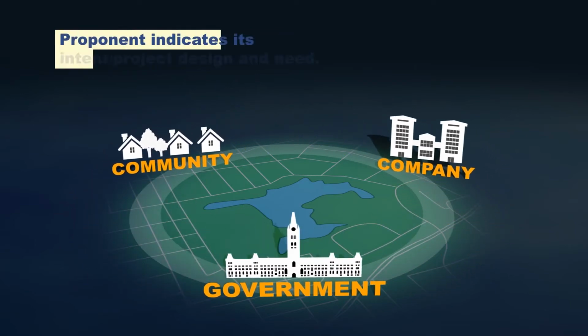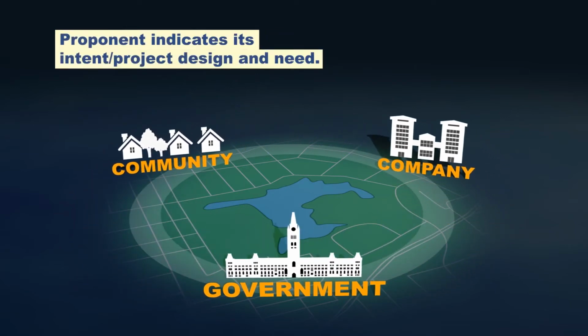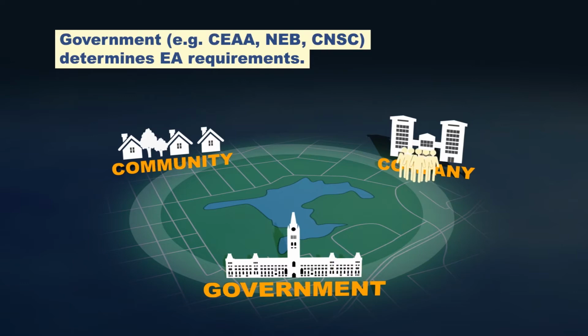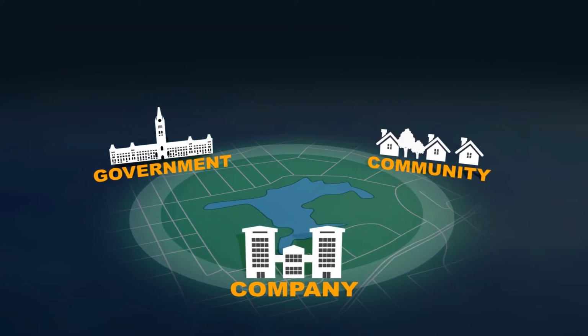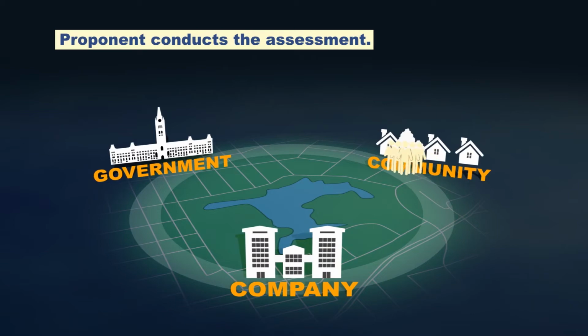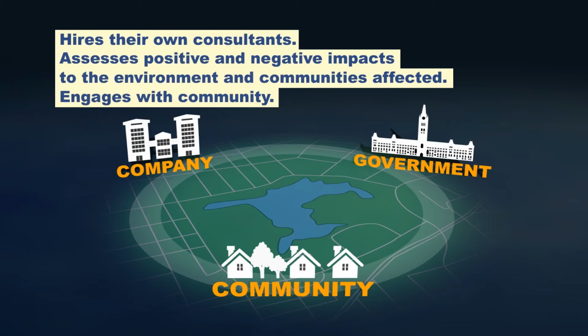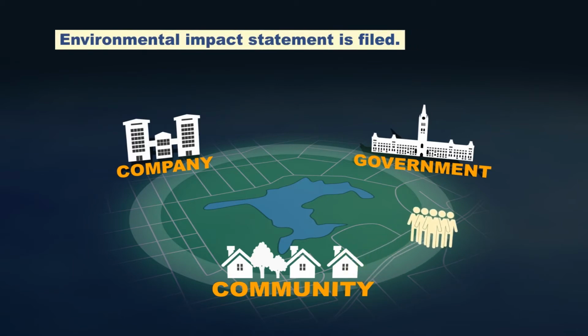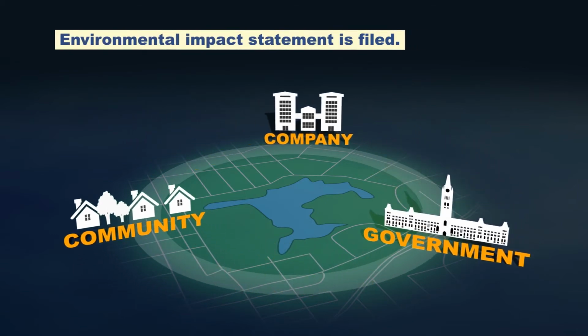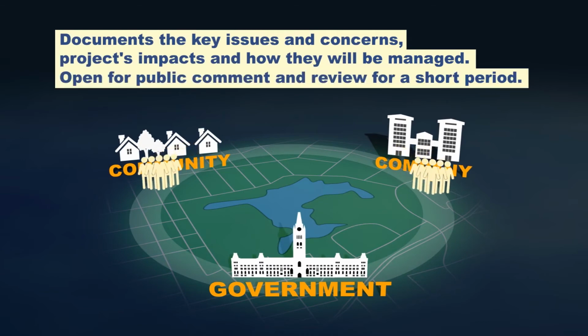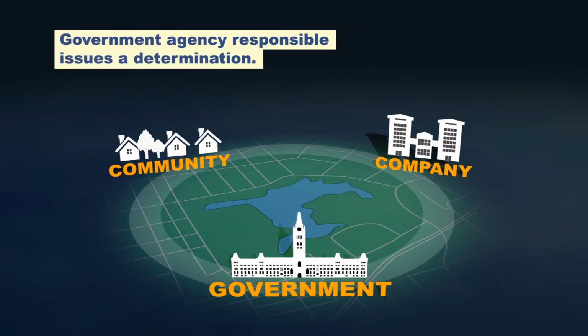And then the jurisdiction, whether it's the federal government or the various provincial environment ministries, will make a determination as to whether it needs an environmental assessment and then lay out the terms and conditions. And from there on, the consultants are hired and the science happens and the engagement at the community level happens. All of that culminates usually in an environmental impact statement that magically summarizes everything we know about the project and its potential impacts. And that's part of the information then that the regulators will use in determining, is this project acceptable or not.